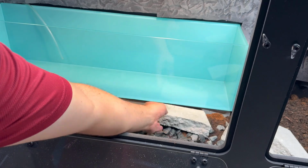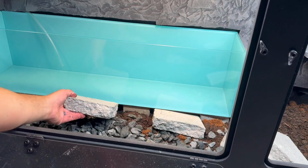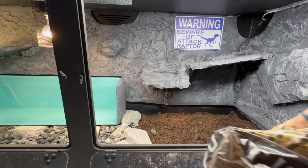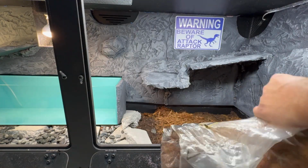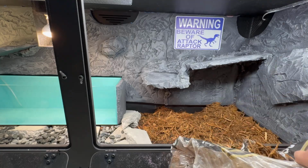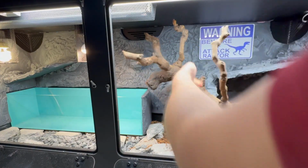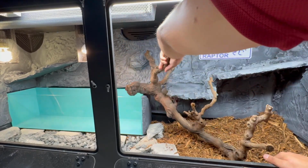I'll be using more of those smashed pavers to block and cover the bottom side of the fish tank. I'll be topping off the rest of the right-hand side of the enclosure with cypress mulch. I took his branches from his old enclosure and added them to his new enclosure.